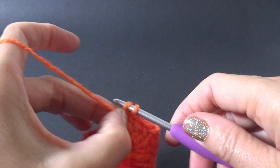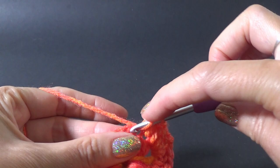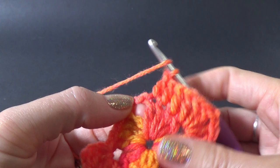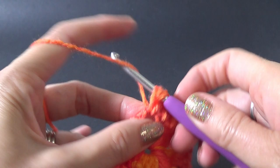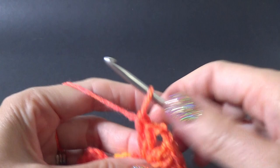Sorry, I've just split my yarn there, so I'll just fix that up. So this yarn is a premium acrylic, so it is nice. It's a nice yarn. My hands are sweaty. It is mid to late December, and my hands are sweaty. I know how weird that sounds for some people, because you're probably like, it is not sweaty here, it is freezing cold.